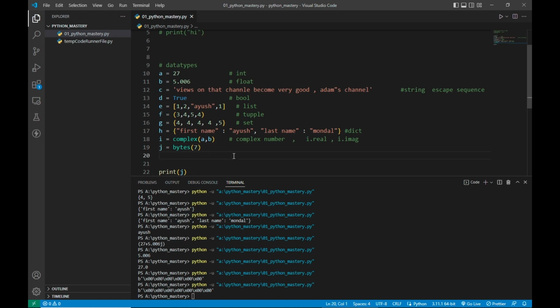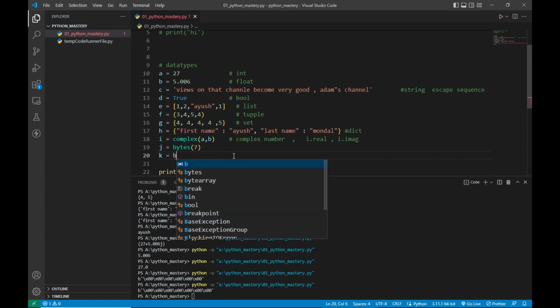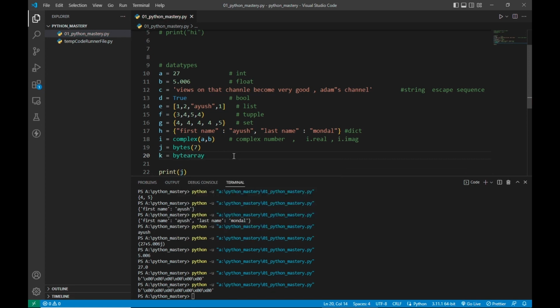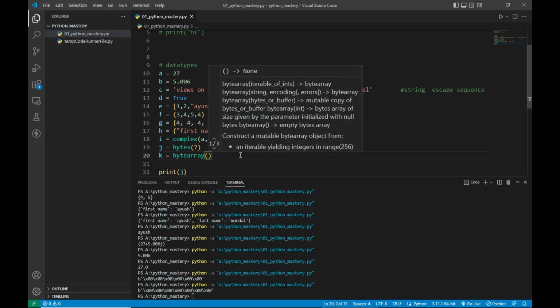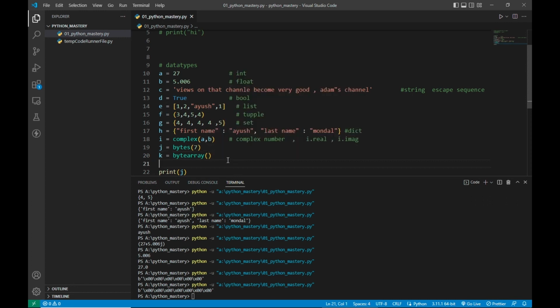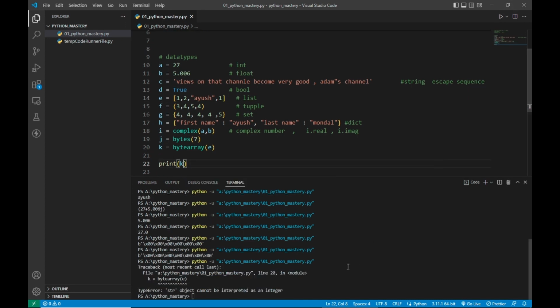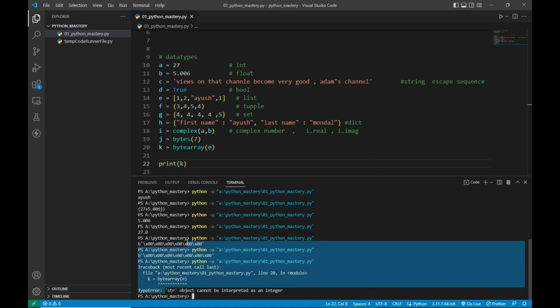Now there is also something called bytearray. In bytearray, we provide a complete list. If I provide this e here, which is in the list, and try to print k, notice something. It is giving me an error based on the string object I have put in the list.